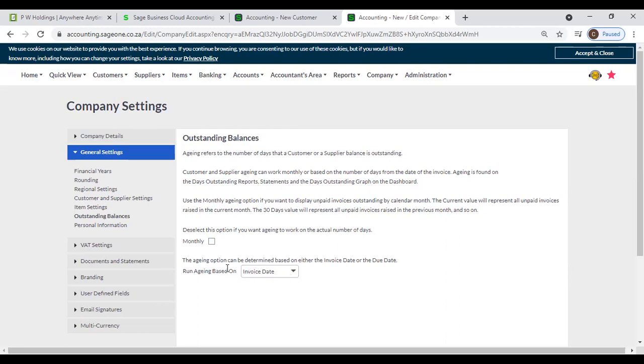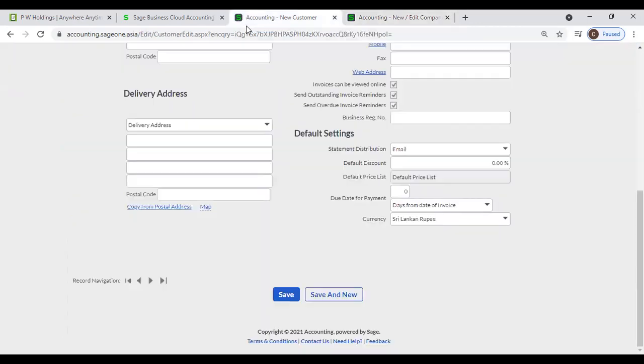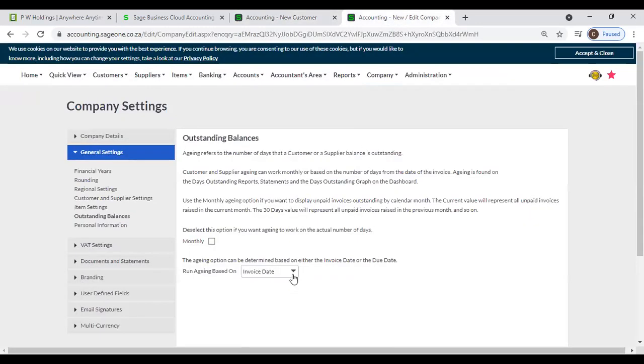Next, the aging option can be determined based on either the invoice date or the due date. When you are creating customers, you can enter a credit period, and when you are running the outstanding statement, if you want it from the invoice date, you can select invoice date, and if you want the due date, you can select the due date.